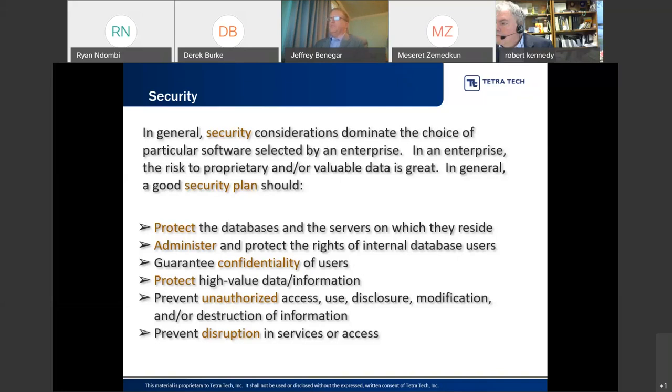So the actual software used to build the geothermal database is driven first and foremost by these security concerns. The database needs to allow authorized users to log in, access and use the data, but equally, it needs to prevent unauthorized access, unauthorized use or deletion of data by users who are not supposed to have access privileges to that data. In addition, security is also important in preventing hackers, for example, from destroying data or disrupting service. So a good security plan should be in place at the beginning of the development process of the data management system and address these concerns throughout the life of the data management system.